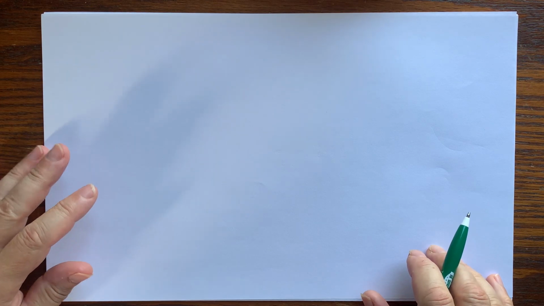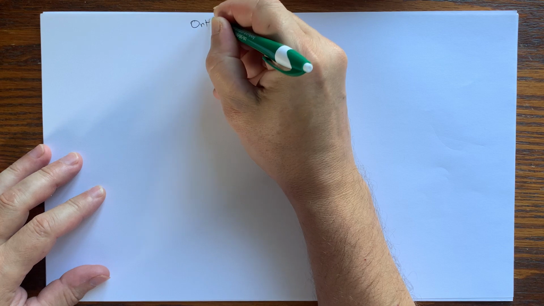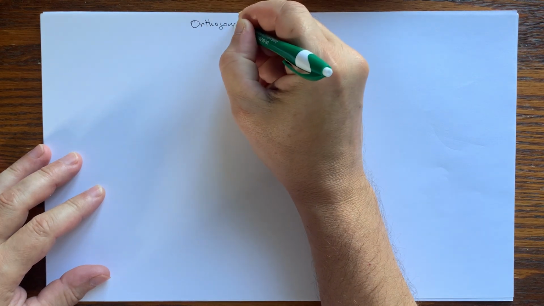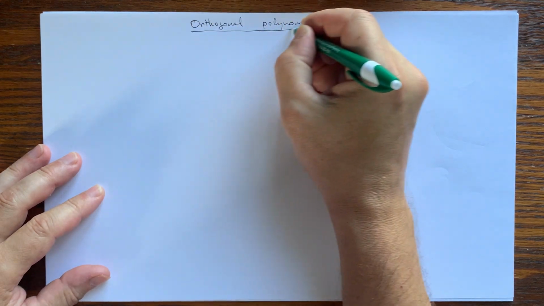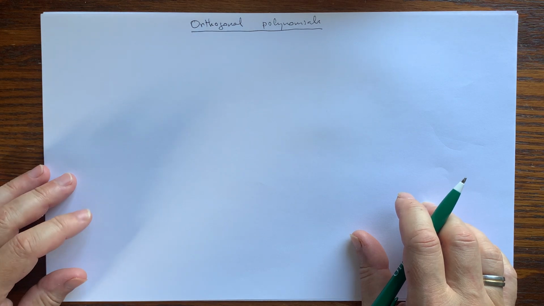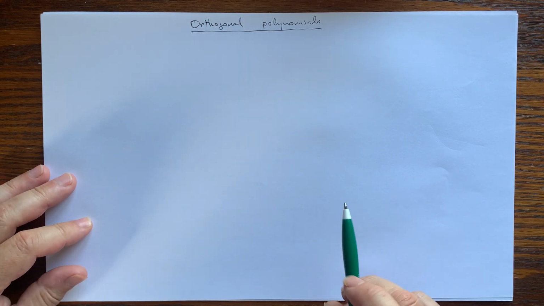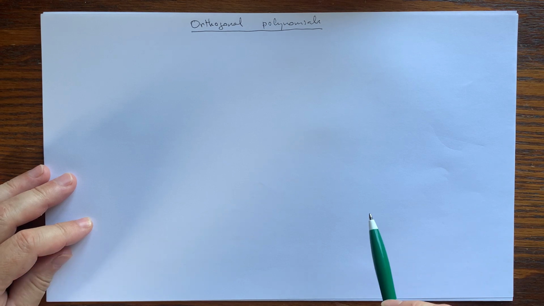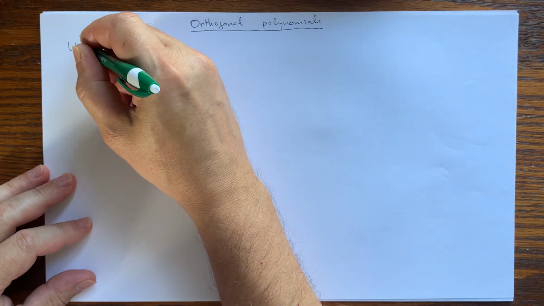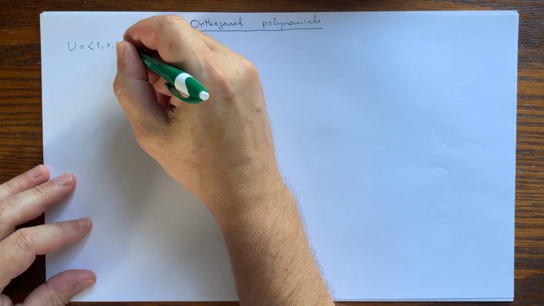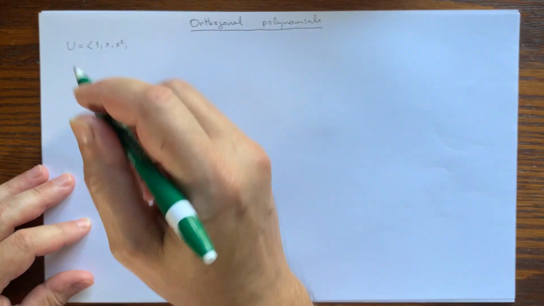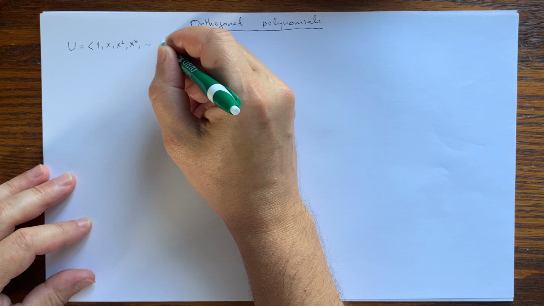Hello, here we will use methods of orthogonal algebra, linear algebra to produce what are called orthogonal polynomials. They appear in various kinds and depends on which scalar product we are using. So we will be looking at the space of polynomials, starting by writing them through the standard monomial basis.